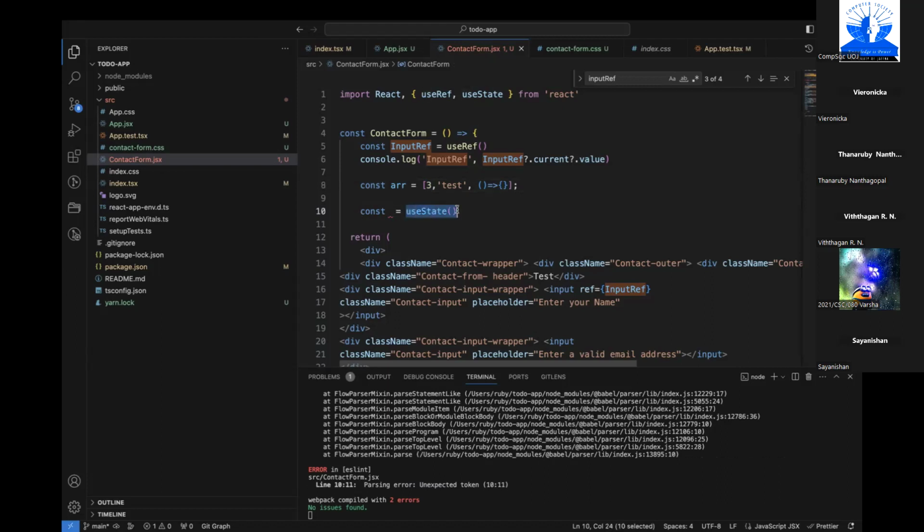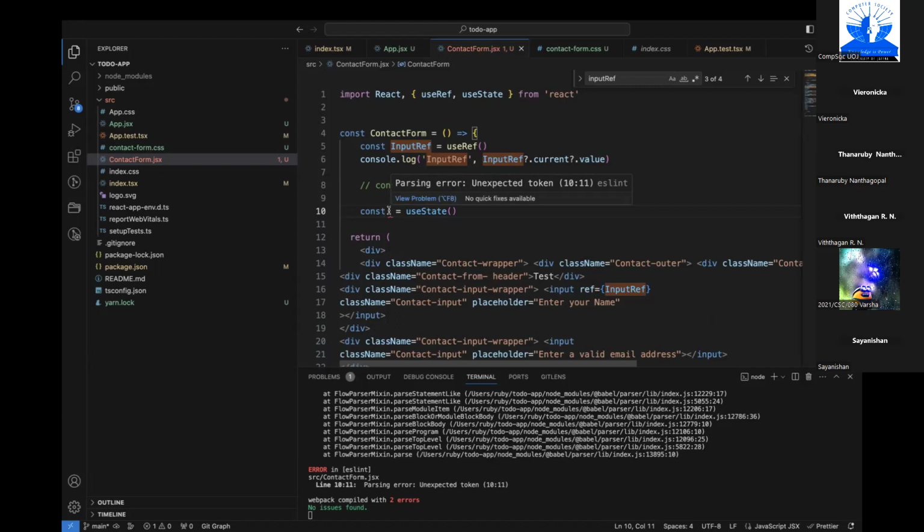So this useState returns me an array that has a value, we don't know the type of the value yet, and a function.